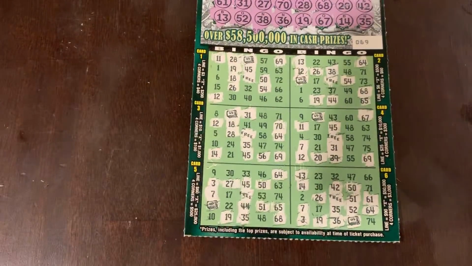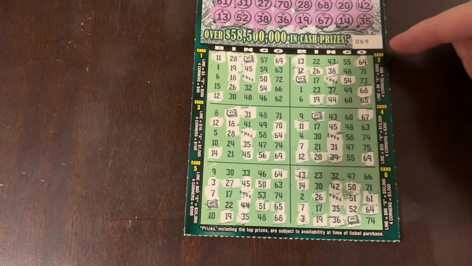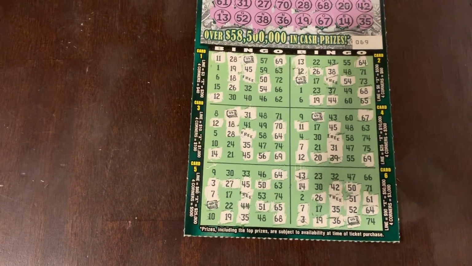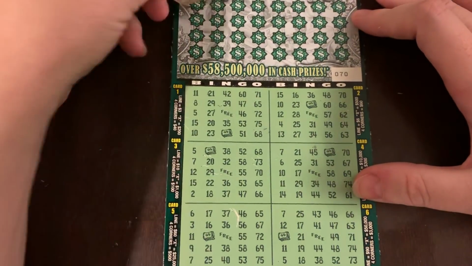So you can get a line, an X, or the four corners. Let's see, I don't see any four corners. Let's see if I see any lines anywhere. I see a lot of almost lines, not quite. Oh, that one's missing a 49. I don't believe that one's the winner at first glance, but we'll scan it and make sure. Let's do ticket 70. Try to set this up so you can see the whole card here.